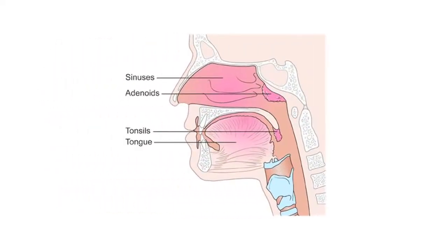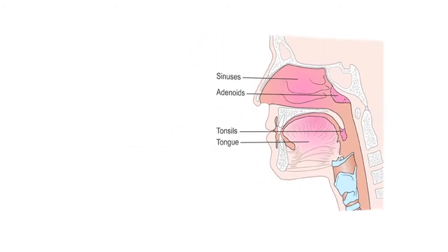The most common reason for removal of tonsils and adenoids in your child is loud snoring with occasional pauses at night. This can be related to sleep apnea but is more commonly described as sleep disordered breathing. Your child may have enlarged tonsils and enlarged adenoids. Adenoids are located in the back of the nose and are often difficult to see in a young child. Based on the symptoms your child is having, we can ascertain that the adenoids are indeed enlarged.